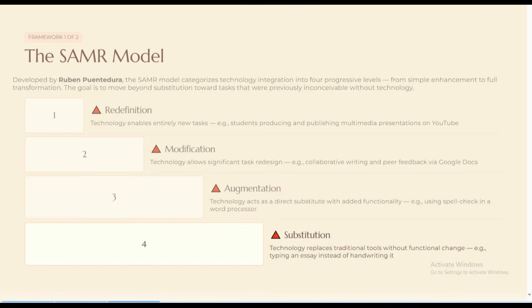Here, what happens is we begin to see technology as more of a collaborative tool. For example, you can see more than one teacher working on a particular curriculum development using Google Docs, whereby they can access a particular document at a point in time, like in reviews, collaborative writing, peer review feedback, and so on.